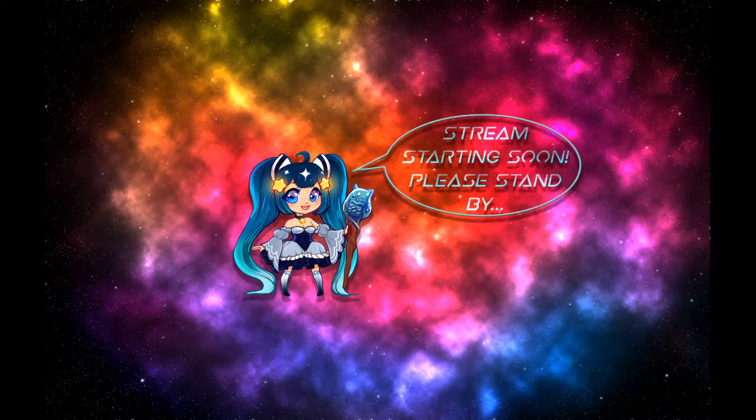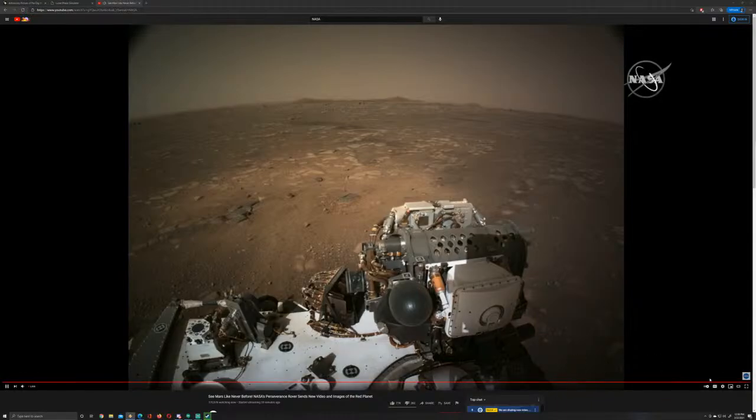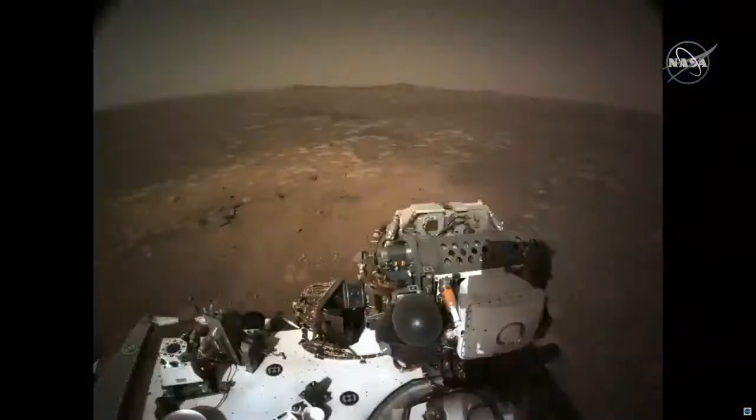So you can see that we have our coring drill in the center, our PIXL and SHERLOC instruments mounted to the side, and that black paint is to support the gas dust removal tool, which will remove dust from the surfaces that we will be inspecting later. So coming up here, the wheels, if you noticed in the image now, are off to the side. We will be performing a wiggle. We'll straighten those up. We'll do a short drive.